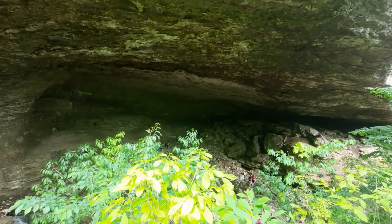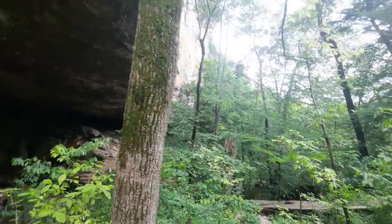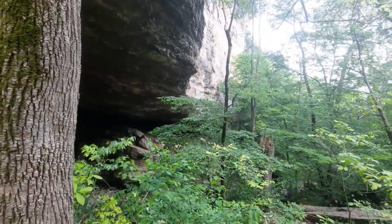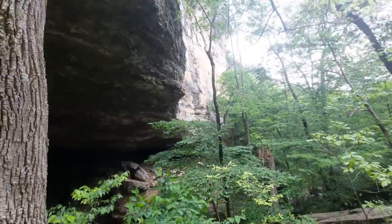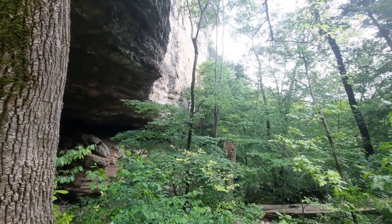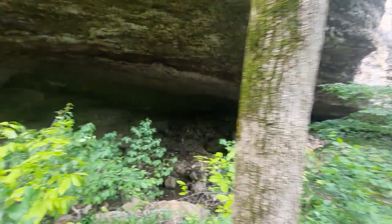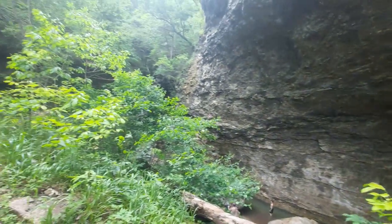But you have to also figure too, Clark Creek that runs through here helped shape this cave. It is absolutely humongous, if that's even a word. How about gargantuan? Yeah, let's use some more big words. But just look at that rock cliff right there, man. Just from the base, all the way from the stream to the top, that's probably every bit of 200 feet. Wow. I gotta say, man, I think Arkansas is really growing on me. Yeah, man. I love it.